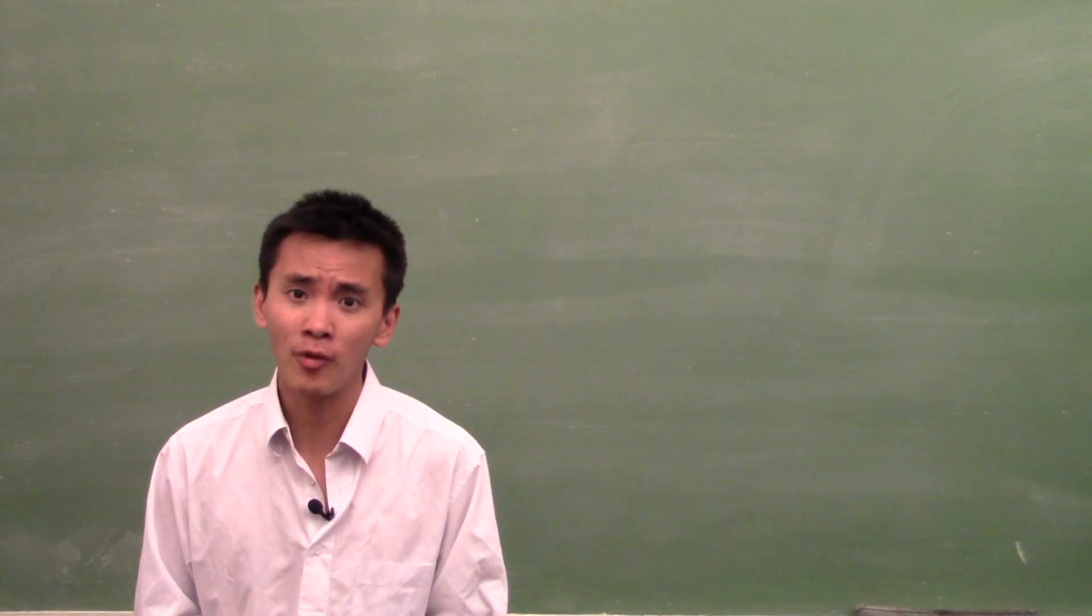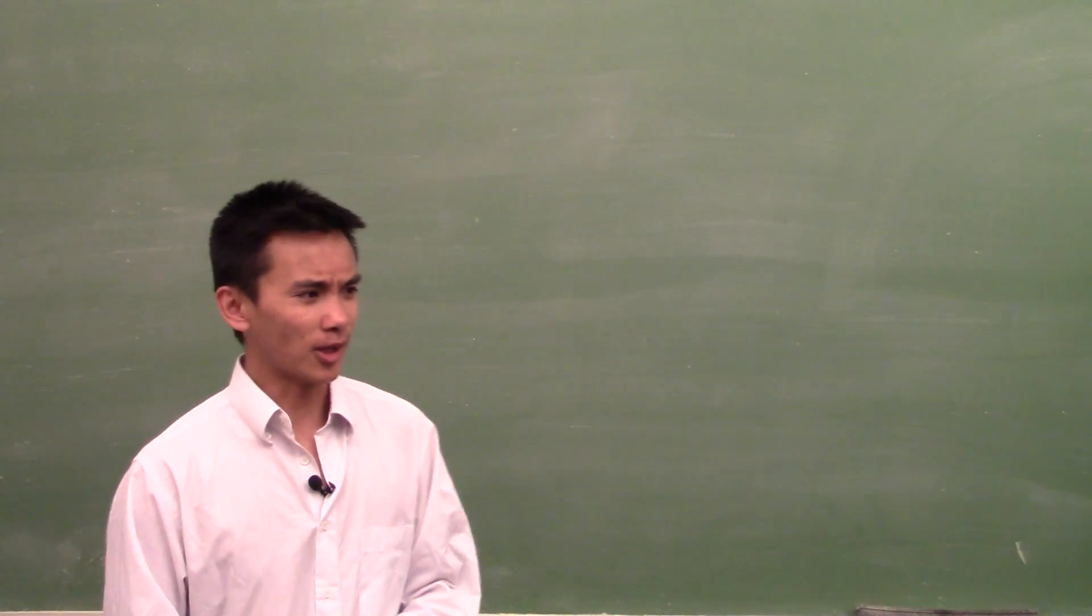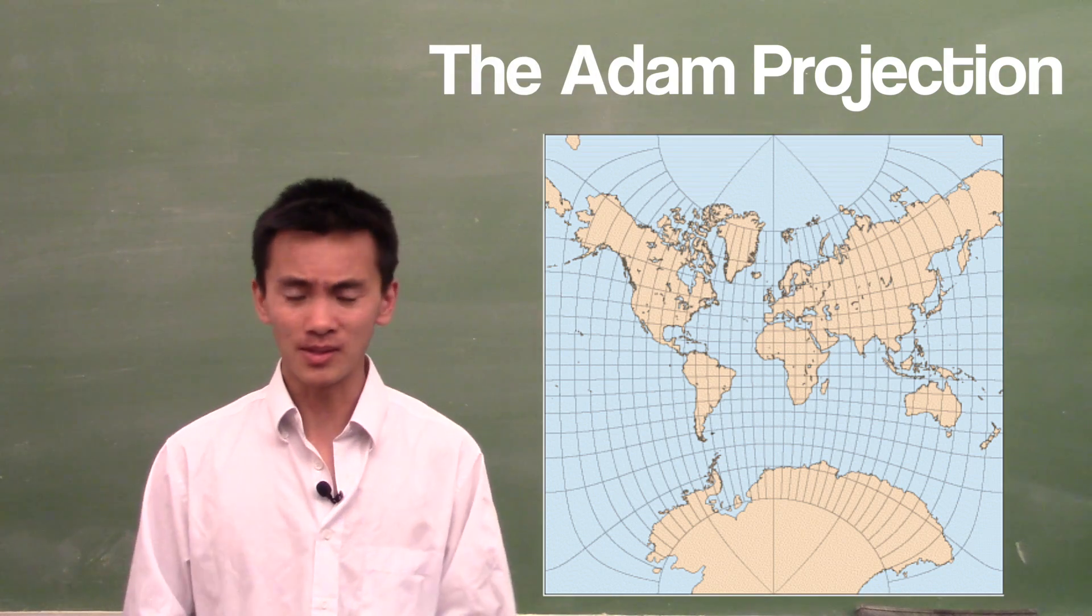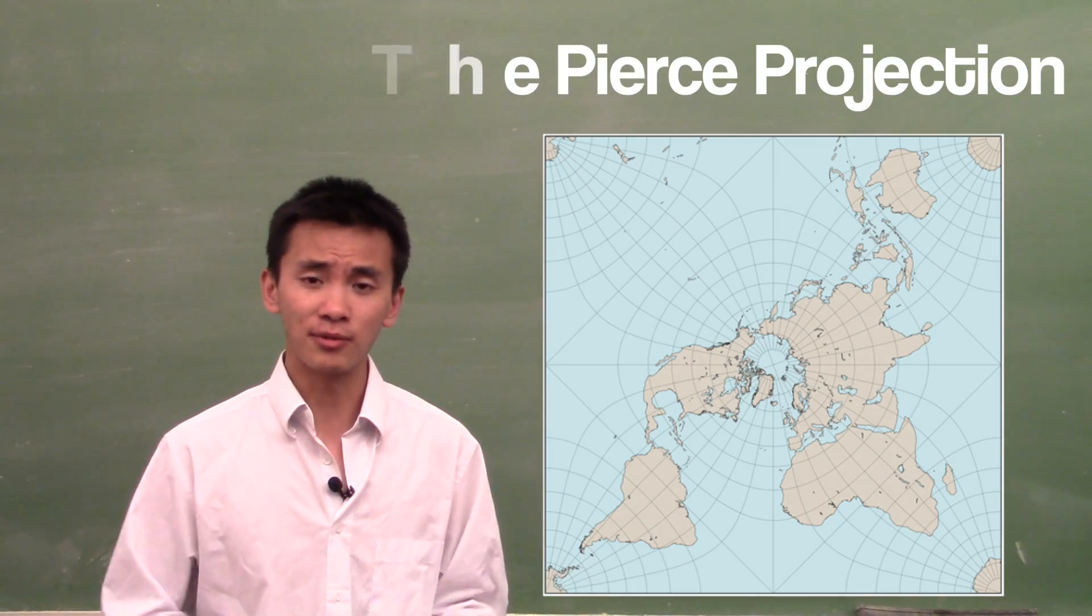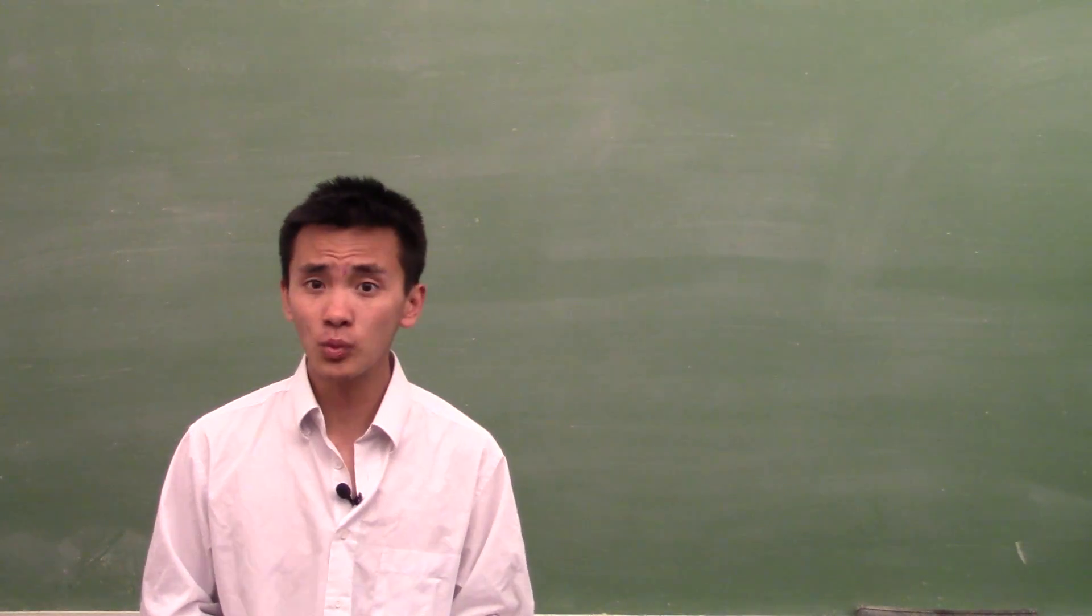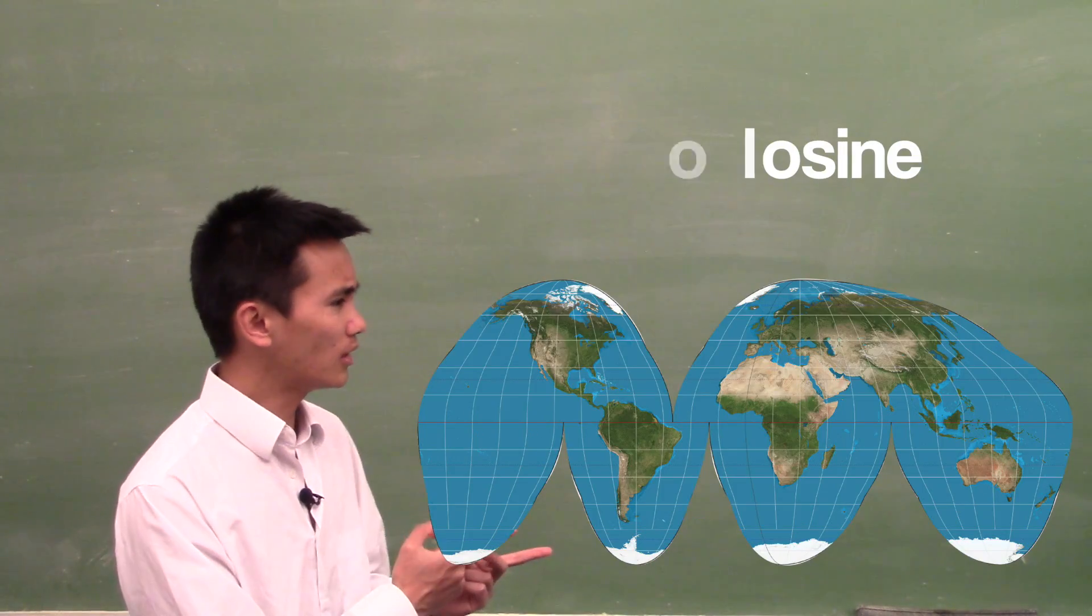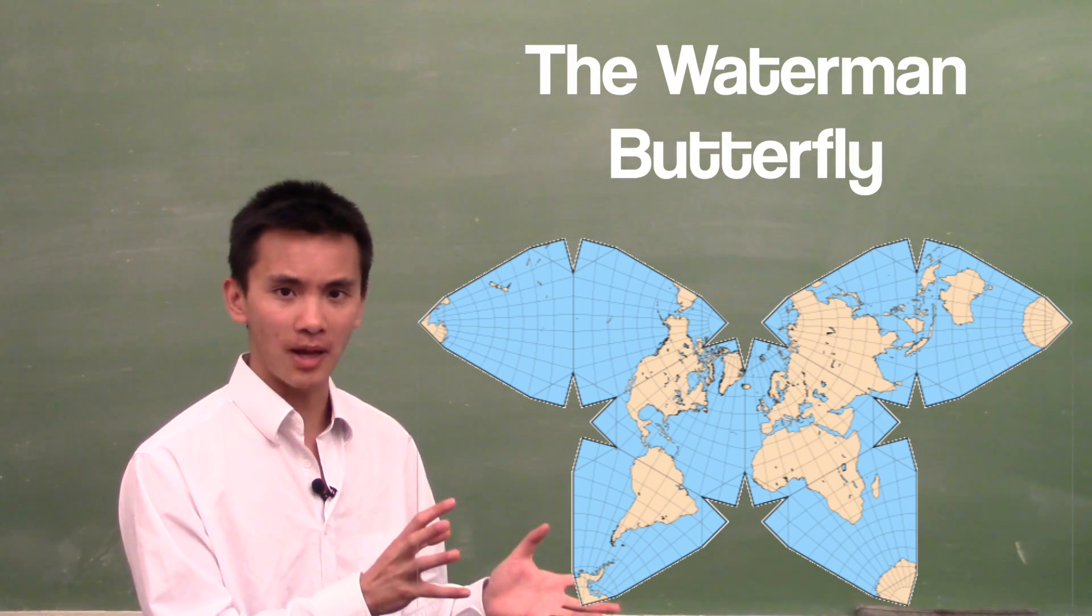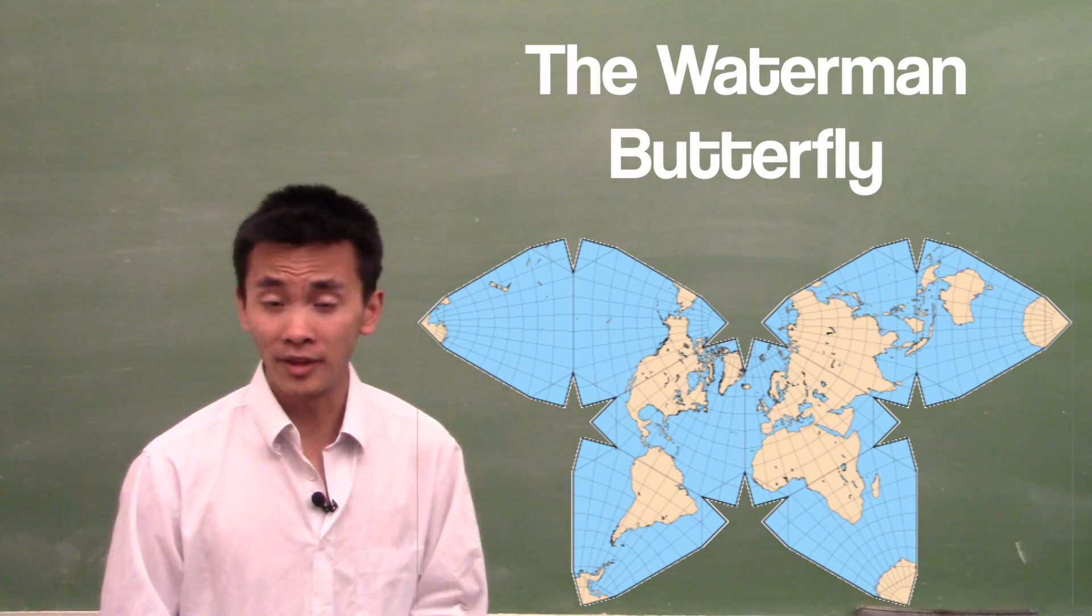But could we make a perfect map of the world? Surely if we're trying to make it a rectangle, there's little chance that we can, because remember, the Earth is round. But what if we cut it in a different way? Maybe in this way? Or that way? Or that way? Is there a way to make a perfect map of the Earth?